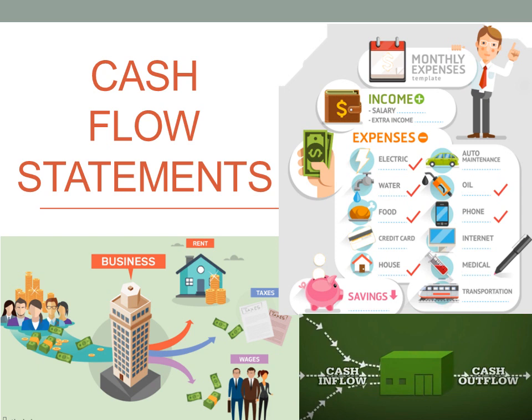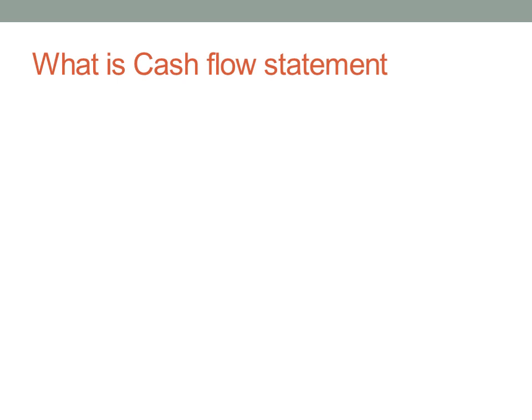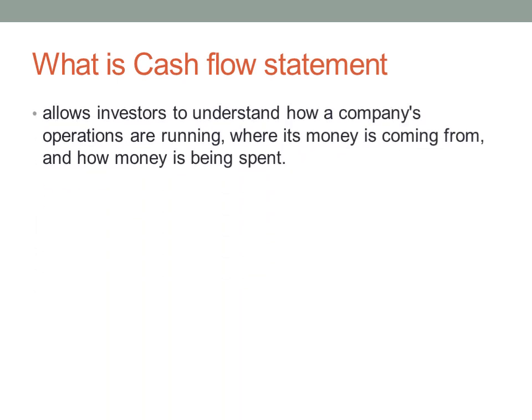So now let's take our journey on what cash flow is. What is a cash flow statement? A cash flow statement allows investors to understand how the company's operations are running, where its money is coming from, and how money is being spent. Usually, cash flow is the information that tells us, from the balance sheet and the income statement, the movement of cash from one account to another.